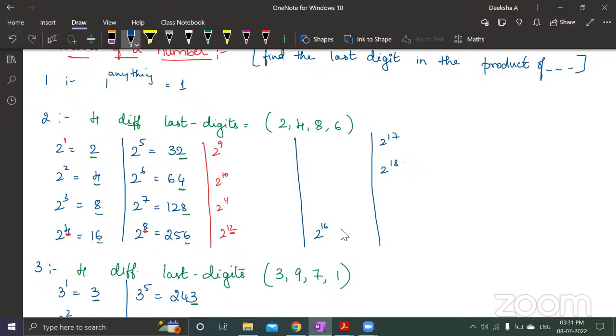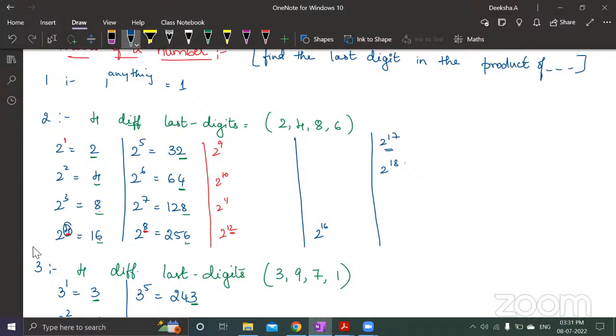After that, if your remainder is 1, it means 4 cycles are done and it is the next number. If the remainder is 2, then it is the second number. If the remainder is 3, you get the third number. If the remainder is 0, it means the power was completely divisible by 4. Only then you get the remainder as 0. So if you get remainder as 0, then it is the 4th digit.